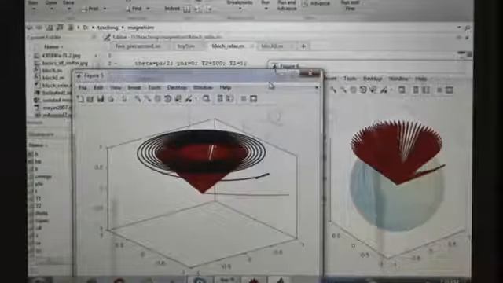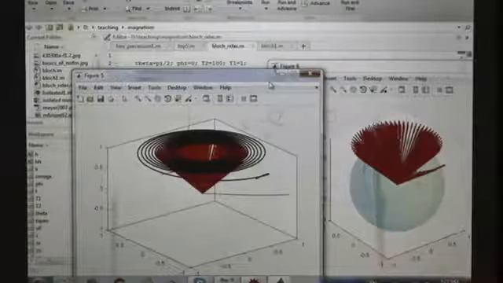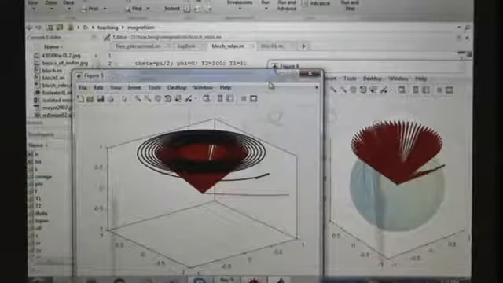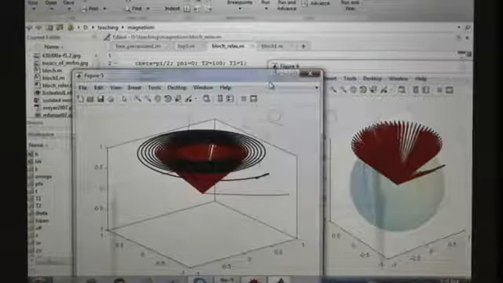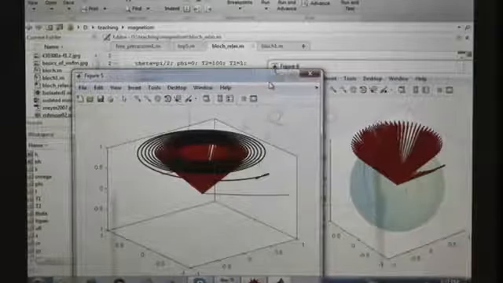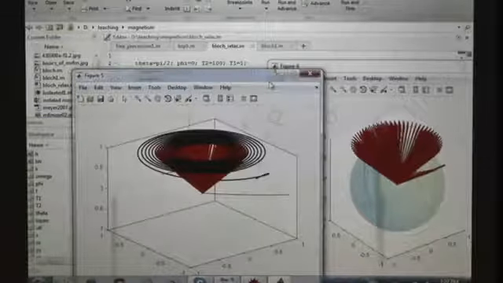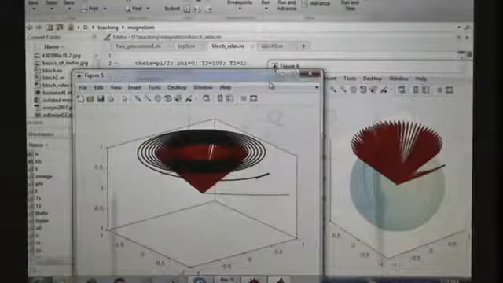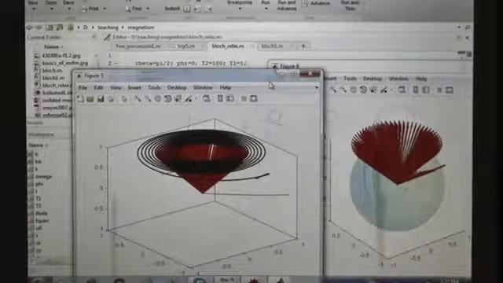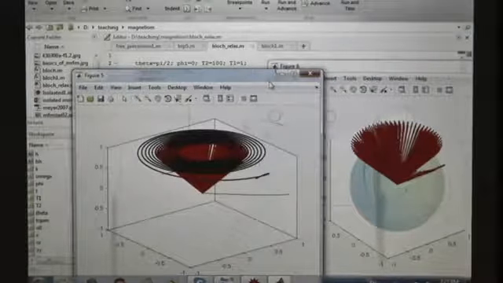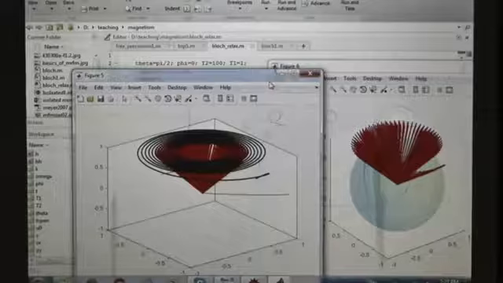In a real solid system, these spins are going to relax with time, and the modified Bloch equation or the Landau-Lifshitz-Gilbert equation is going to model this effect. So I've made this program for the Bloch equation, and as homework I'm going to ask you to copy my program, modify it, and implement the Landau-Lifshitz-Gilbert model.